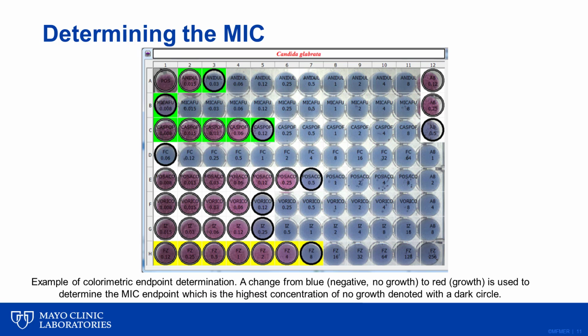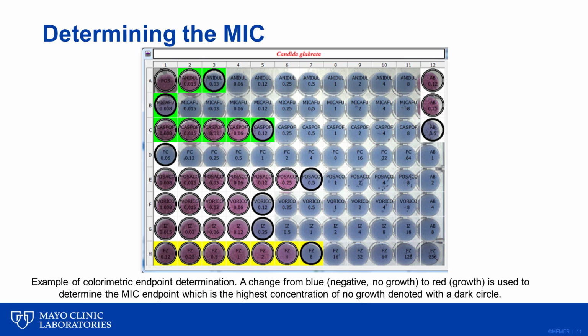The commercial microbroth dilution panels, such as the one shown on this slide, have a colorimetric indicator that assists with endpoint determination, and some people feel that these endpoints are easier to read because the color change corresponds to the growth reduction that is required for each drug class using the reference method. This eliminates the need for the laboratory staff to determine the 50% growth reduction level, which can be tricky for the inexperienced reader. The color blue indicates a lack of growth, and pink or purple indicates growth of the yeast isolate in that microtiter well.